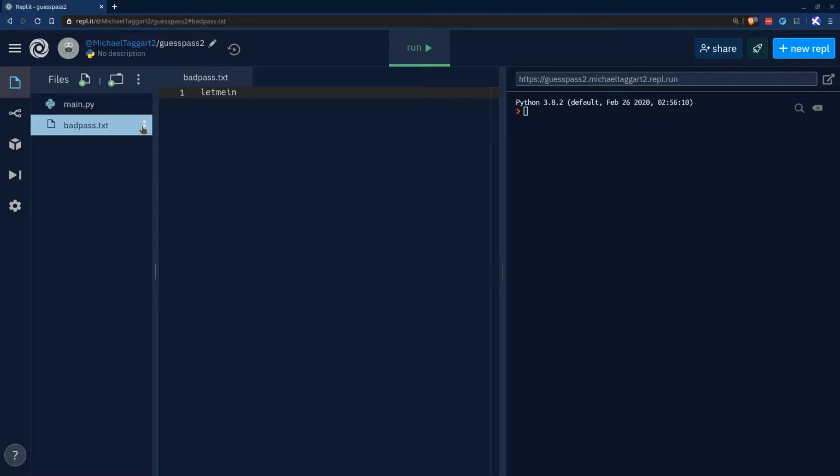What we're going to do this time is a dictionary attack. What we just did was a brute force attack. This time we're going to do a dictionary attack. To do a dictionary attack, we need a dictionary. We need a list of words that we're going to test against. To do that, we're going to go out to the internet and get something from one of my favorite lists of passwords.